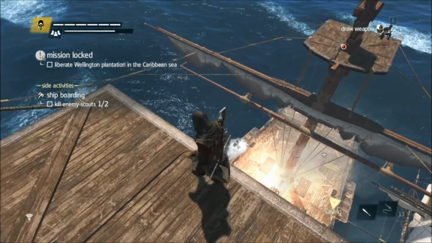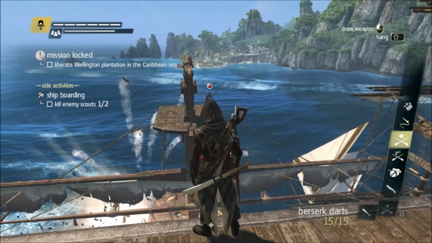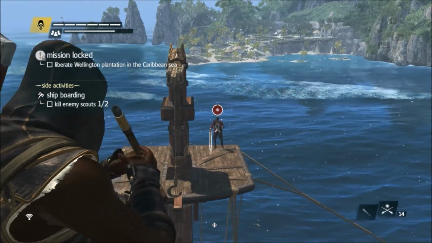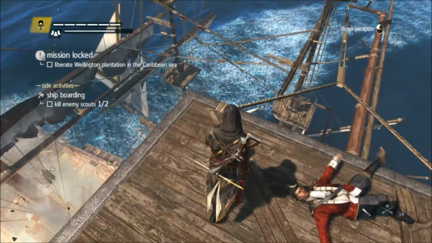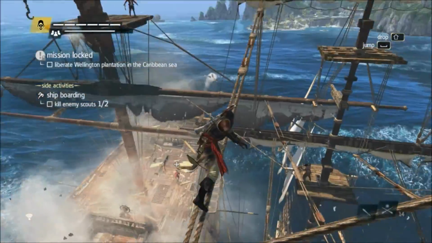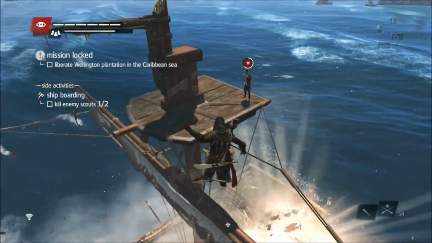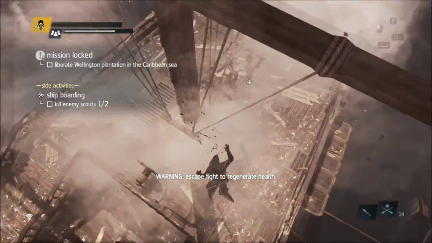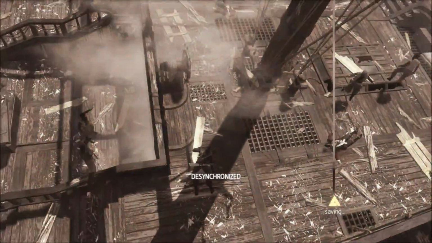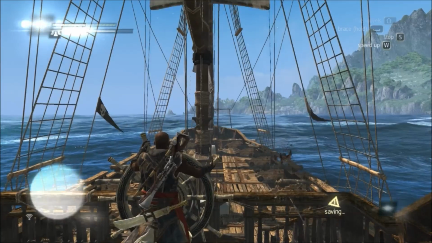Hit him from here, he's way too far away. Berserker dart might make him kill himself. I'm actually gonna use our rigging. I've got a clear shot. Here. Shoot me now. Oh jeez! No! I thought I could make that! I was so close! Do I have to restart that?